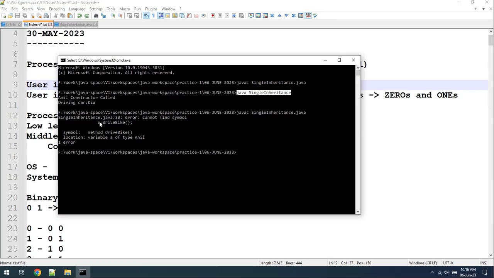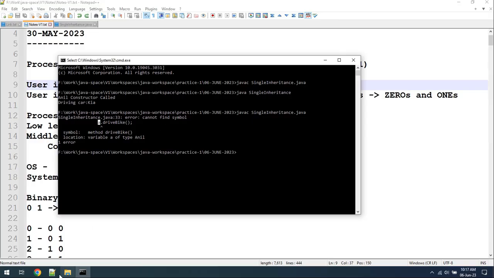So at compile time, as we are only generating the bytecode, memory won't be allocated. Objects won't be created. It will only check for syntactical errors and whether the methods and variables we used are created or not. Understand? Memory won't be allocated at compilation time.